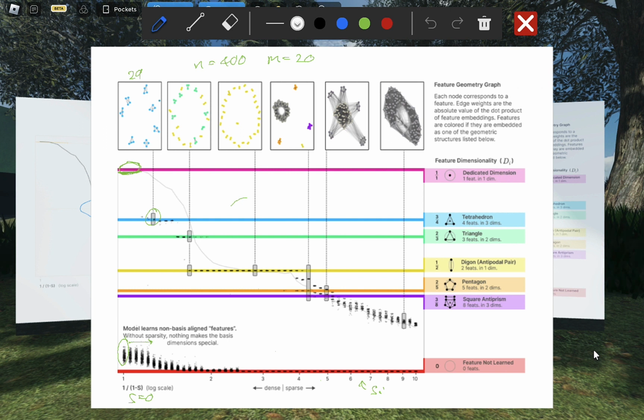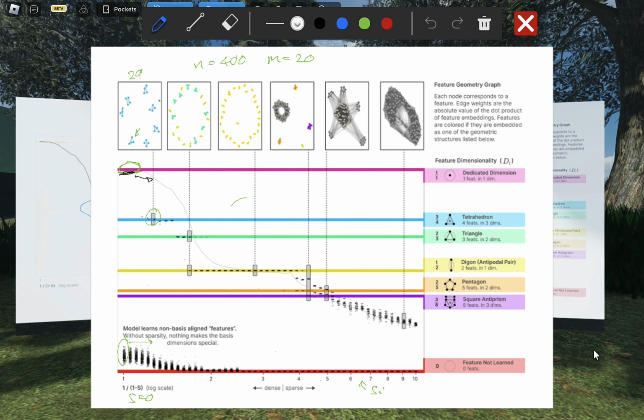I don't get why the number of features is varying. What? I thought it was, so we're embedding more. We're embedding more features. Are you saying the number of features we succeed in embedding, or the number of features full stop? Yes. The number of features we have is 400. When the sparsity is 0, we embed 20 features. That's the pink line at the very start. When we increase the sparsity a bit, we manage to embed 9 more features.